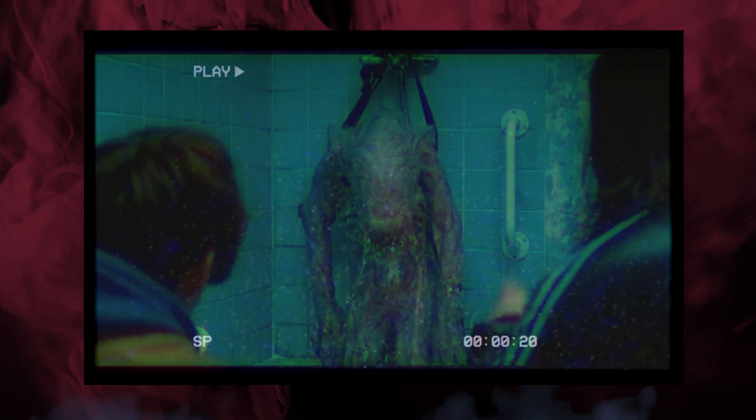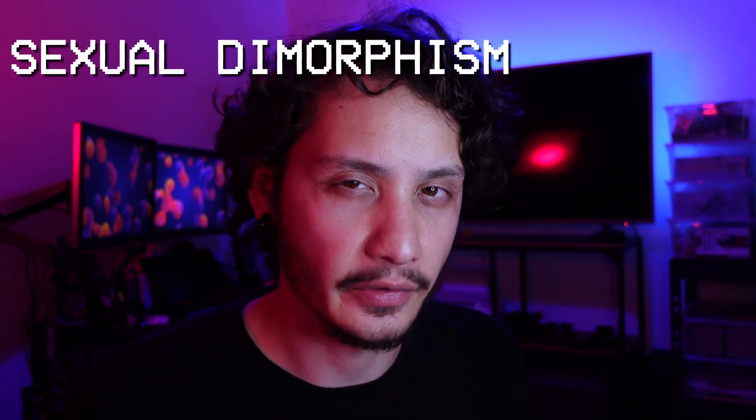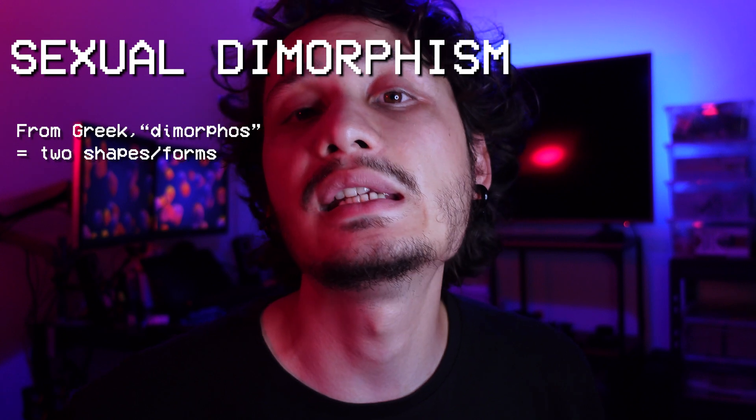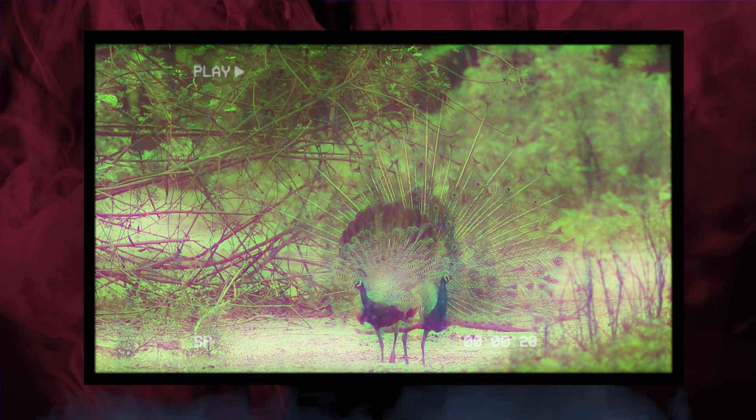There are two types of aliens in this movie. The first alien that the gang encounters is a female, which is the size of a dog and almost devoid of hair — very different from the males you have seen in the rest of the video. In biology, when male and female show different size and/or appearance, we call it sexual dimorphism. This term comes from the Greek dimorphos, meaning two shapes or two forms. We have plenty of examples of sexual dimorphism in nature, from birds like peacocks or mandarin ducks to elephant seals.